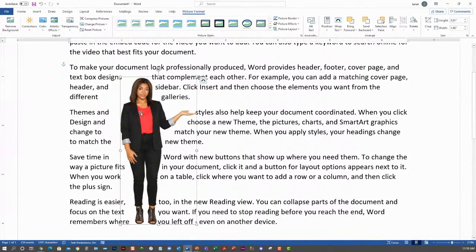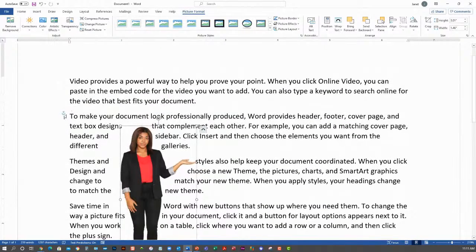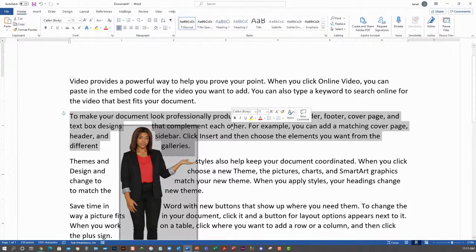The other thing is your images are always anchored to a paragraph. And so if you notice, I've got her selected and it's actually anchored. There's a little anchor to the second paragraph, which means that if I select this paragraph and I cut it, she's going to go with it. So watch what happens. A little trick you may not know about is if you click 3 times in a paragraph, click, click, click, it takes the entire paragraph. And notice it includes her with it.